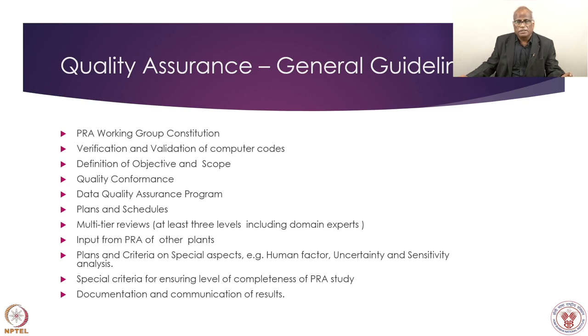Specific criteria for ensuring the level of completeness: as I mentioned, the list of initiating events should be as complete as possible. But that again extends to system safety analysis, which should also go to the component level. If I have a component like a diesel generator set, one way is to terminate my study there. But a good practice says that we should study why the diesel performed or did not perform, and which systems and subsystems were responsible. That should become part of it. So it depends on the analyst or the management team, the kind of depth we need to go while performing a PSA. Documentation and communication of results. These are the factors, they are not exhaustive. There are many more factors, depending on the type of study that we do.